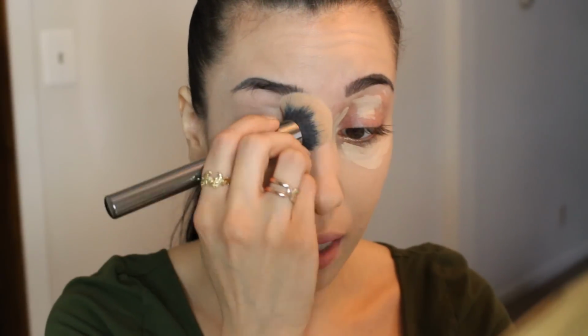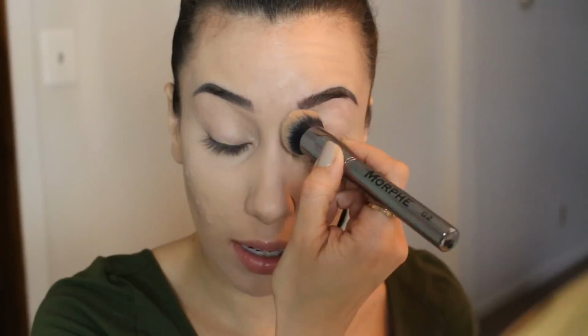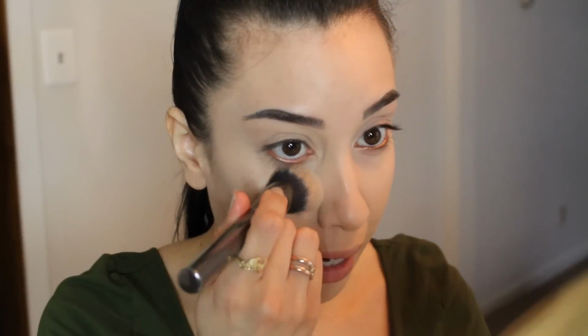Now, I am going to be setting the under eye concealer with a powder, but I'm not going to be setting the rest of my face with a powder. Now, if you do not have sensitive skin or you have a powder that works really well with your skin, you could definitely set this foundation with a powder. But for me, the state that my skin is in right now, I just don't want to layer more products on top. And I just feel like if I put a powder on top, a lot of powders have talc. It's an irritant. It's going to make my skin even more irritated and clog pores and all of that. So I basically just let the foundation dry; it has a powdery finish to it anyway. And then I will just blot throughout the day if I really need it.